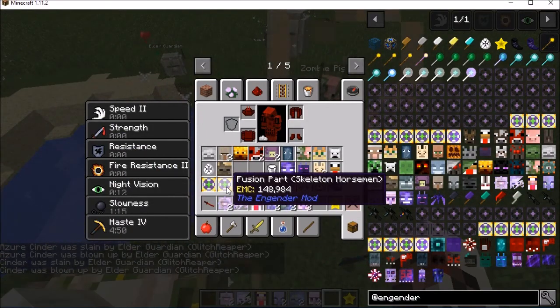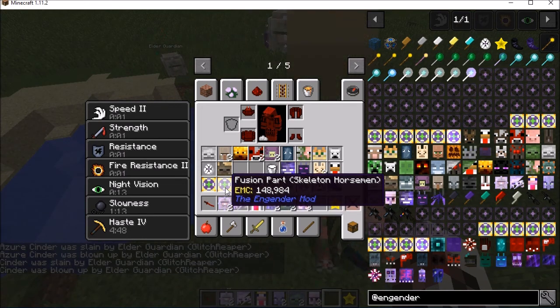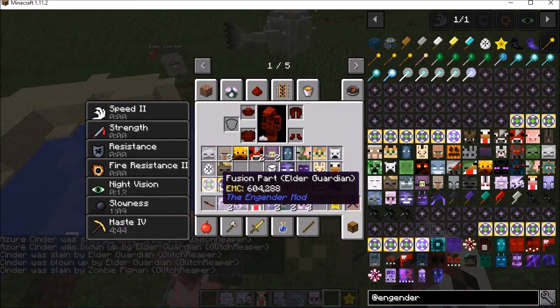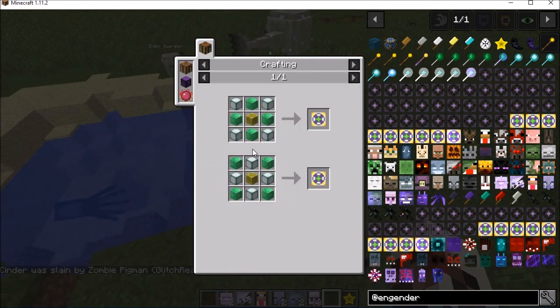Now, getting the spawn items for either of these, I need to go over those again. By the way, for the Elder Guardian, it is super, super expensive. Like, really expensive. It does not involve an egg at all.